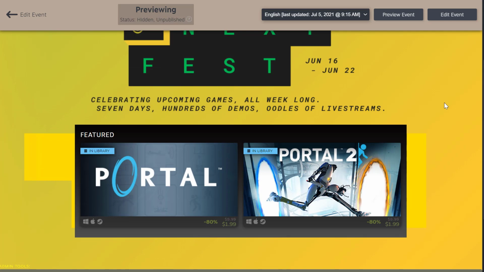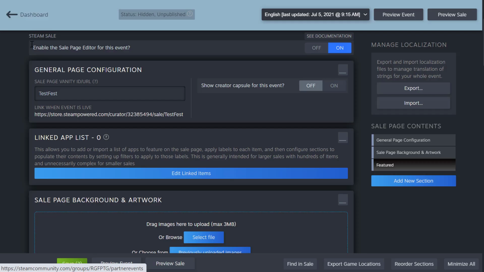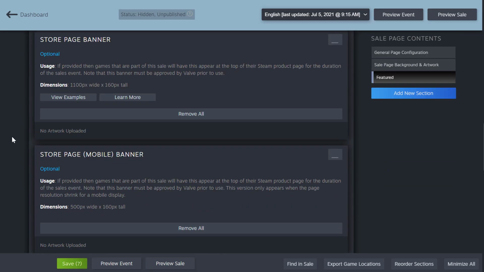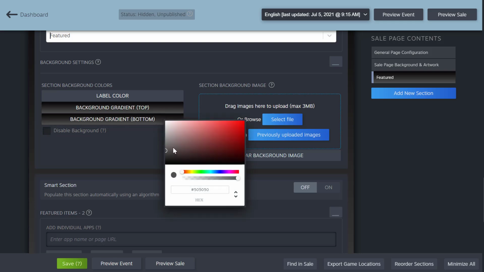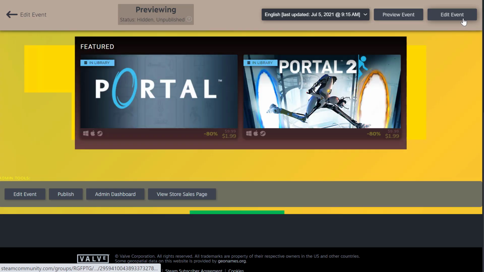And the gradient is from black to gray. That's right, because I just specified those two different colors back in the editor here. You'll notice I have to keep scrolling down when I switch back to edit the sale page, just so that you know where we are on the page here. So you can see a little preview of that gradient. I've selected black at the top, and then I've selected gray. We could try a different color to make that stand out even more. And now you can see it pick up that updated gradient.